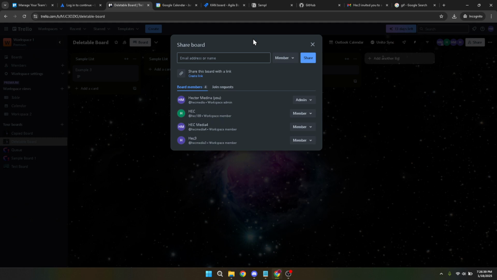A straightforward way to share is by creating a link. You will see an option named Create Link. Clicking this will generate a unique link connected to your board. Hit that button and like magic, a link appears. Now let's go ahead and copy this link. You can do this by clicking the option that says something like copy link, which should be conveniently located next to the generated link. Here's an extra tip that could come in handy.